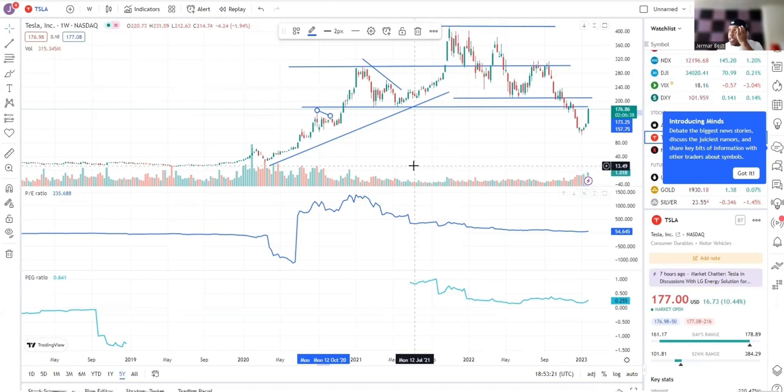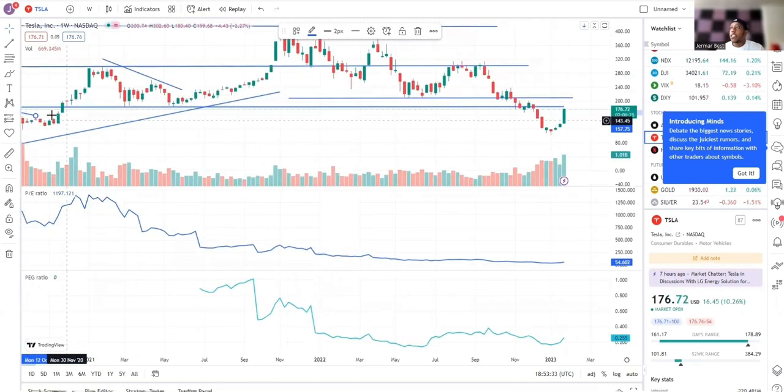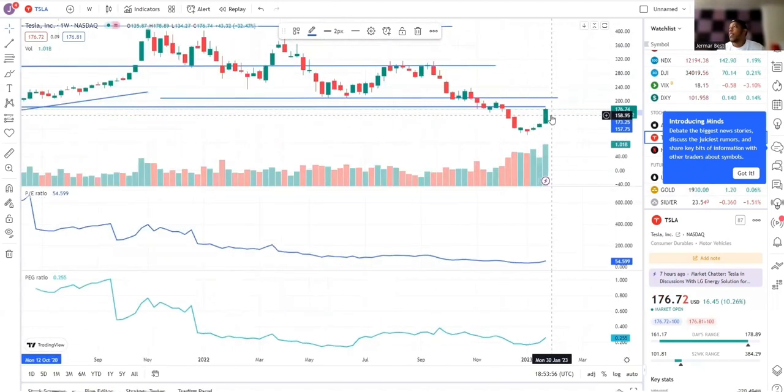Now that we got the trends out the way, let's dive into what each of the candlestick bars means. First and foremost, if the candlestick bar is green, that essentially means that throughout the trading day, it moved higher than the opening and closed higher, right? If a candlestick bar is red, that means throughout the trading day, it opened higher than what it closed.